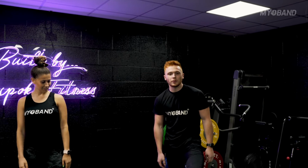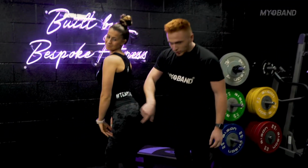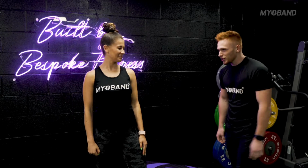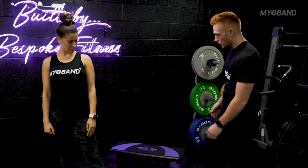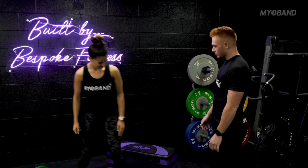So let's run through the setup of the hip thrust. The hip thrust is a bent knee hip extension movement. Predominantly it's going to target glutes and hamstrings, but mainly the glutes, and a little bit of quads, not much. Today we're going to be using just a bench or a step. You can use a variety of things, providing it's going to get that right angle on your back. So let's sit yourself down.